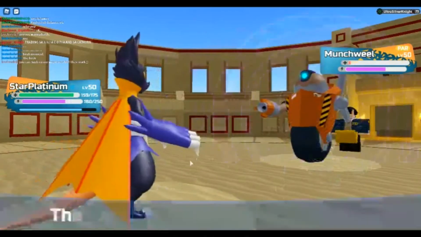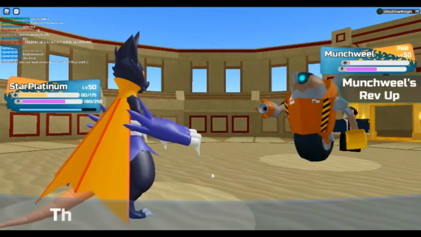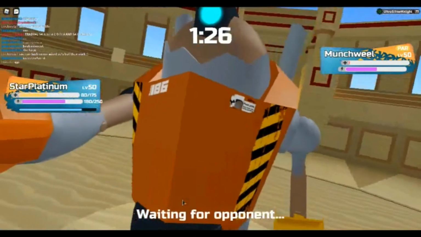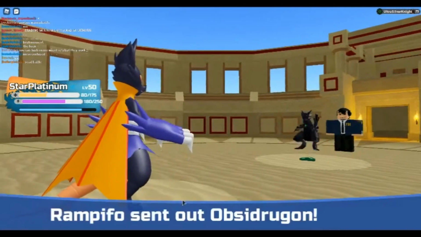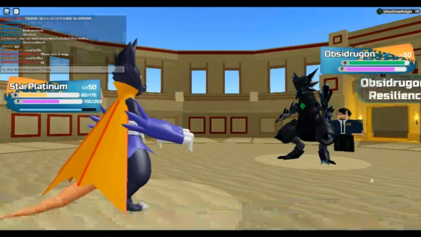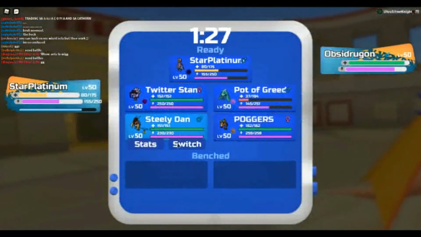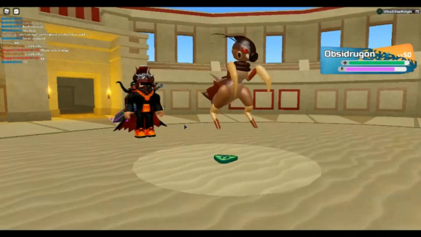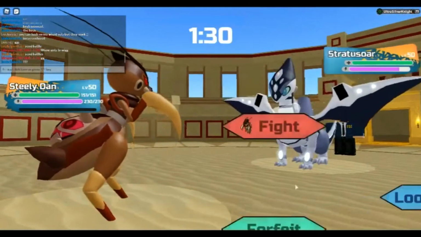So I go for the priority shadow sprint, fearing the Munch Wheel outspeeding me and carrying Blaze Chomp, but it didn't have Blaze Chomp, it had Double Whack, which means I could have just slapped down there and killed it probably, but it's whatever. So they switch out into Obsidian, rightly so, because it does resist Shadow Sprint. Get the Resilience boost. So I go into Garbantis, try and take the hit. They do protect me and go into their own Stratosaur, which is a good read on their part.